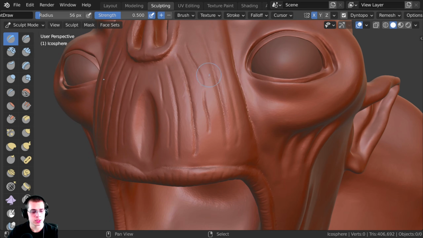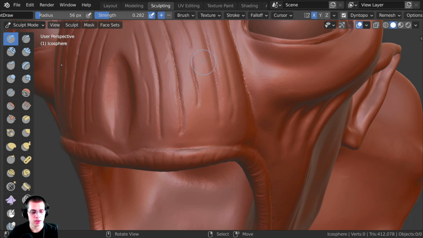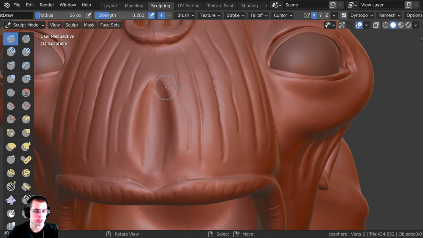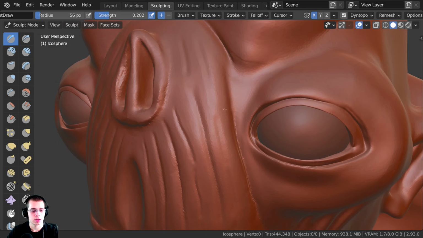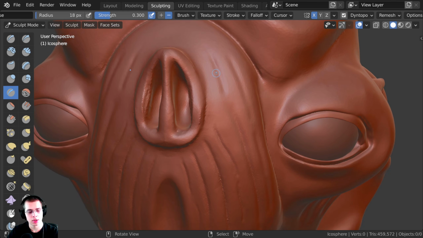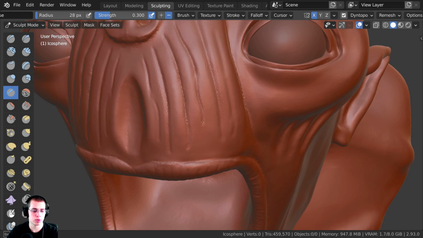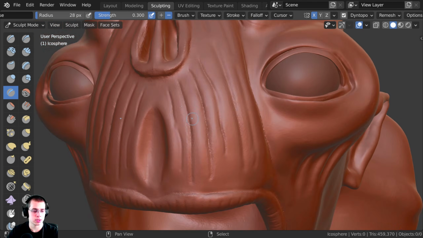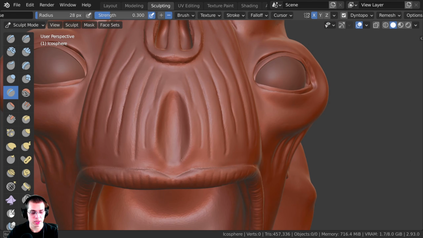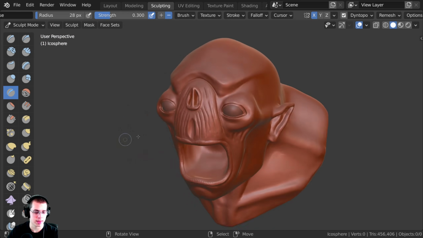And then what I'm going to do is go to the draw brush, and I'll turn the strength down quite a bit. I'm just going to lightly go along here and just kind of pop that out. So just pop it out wherever it's in between the cracks. So just popping that out, popping this out a little bit. All right, and then we could go back to the crease brush and maybe brush it a little bit bigger. And you could just kind of go back in there and crease a bit more and then smooth out some areas if you need to. Just lightly smooth some stuff out. You could also hold down the control key, of course, if you want to pop out some of the geometry instead. All right, so something like that, that is what I'm going for.